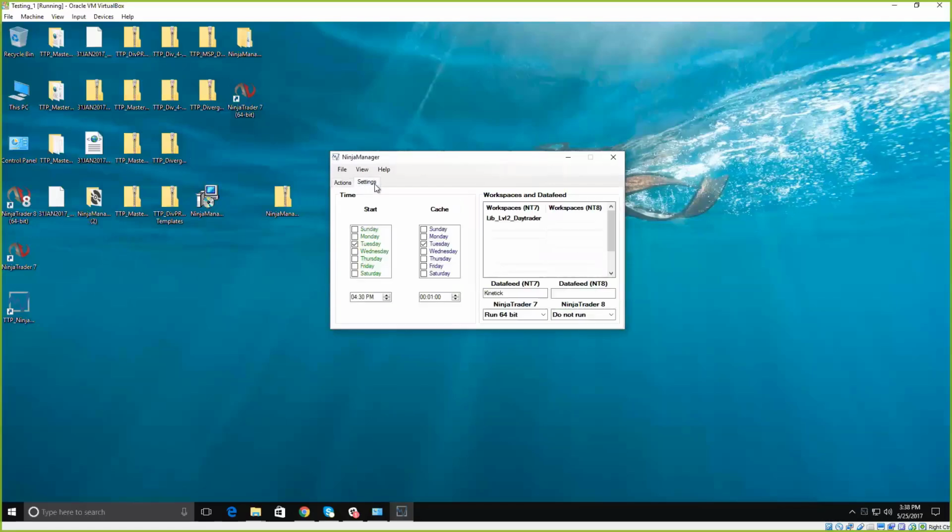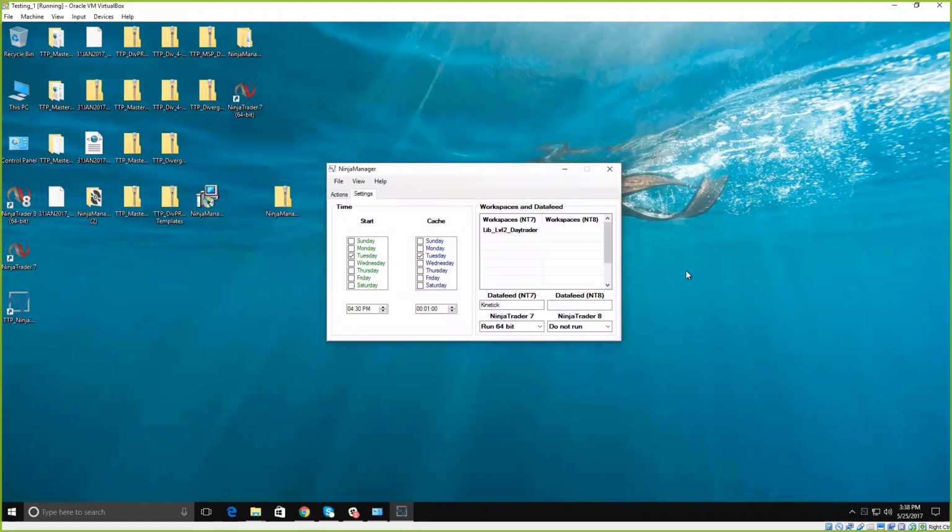Okay, I'm going to show you today how to set up your BIOS to start your computer up from being completely off, or if you don't want to go through all that trouble, this program will wake your computer up from sleep and then start up Ninja, delete the cache, connect to data.